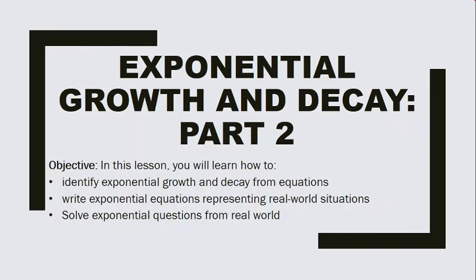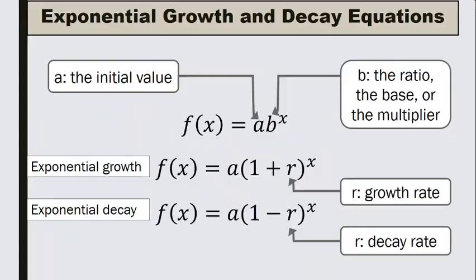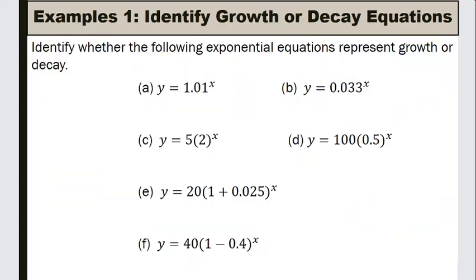This is the second part of a two-part lesson. In this lesson, I will be showing examples of how to solve and how to write exponential growth and decay when you are given real-life scenarios. I have explained each of these equations in part 1 of this video. The first example I will be dealing with today asks us to identify whether each of these 6 equations represents a growth or a decay.